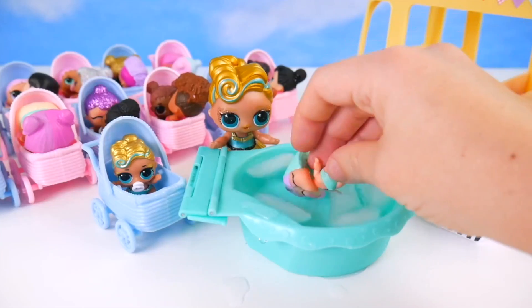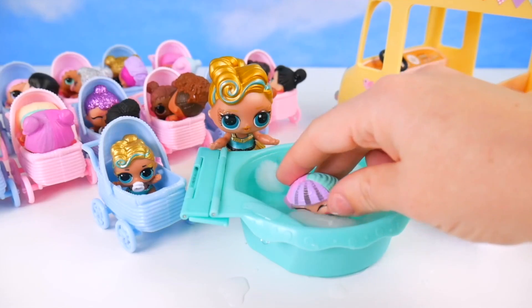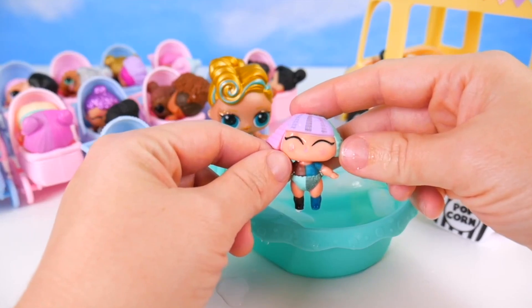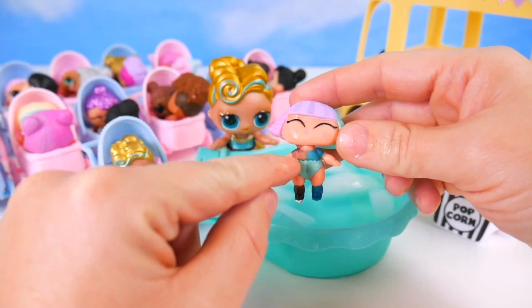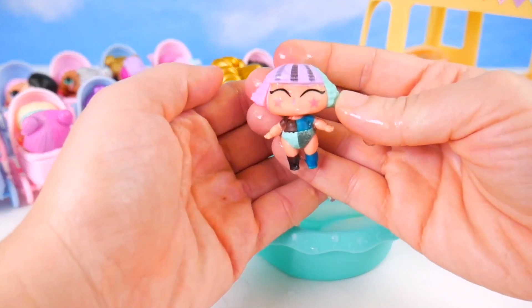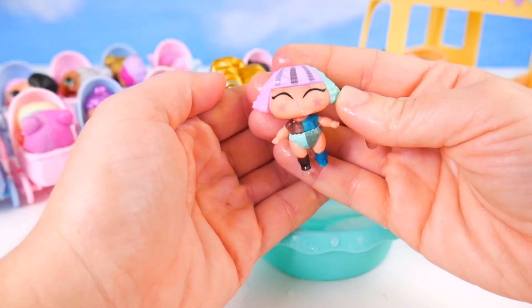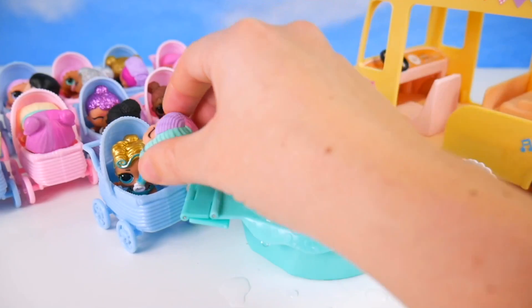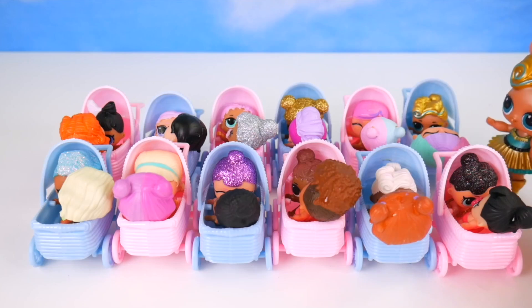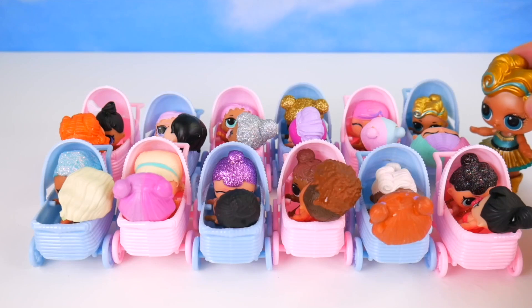Let's see how she changes. Little Pranksta — she's got stripes in her hair. Do you see the stars on her cheeks? And the different colors in these new parts on her outfit. I love the stars on her cheeks. Time for you to get in there with little Lux. All of our carriages are full now. Oh my goodness — who's going to help me push all of these?